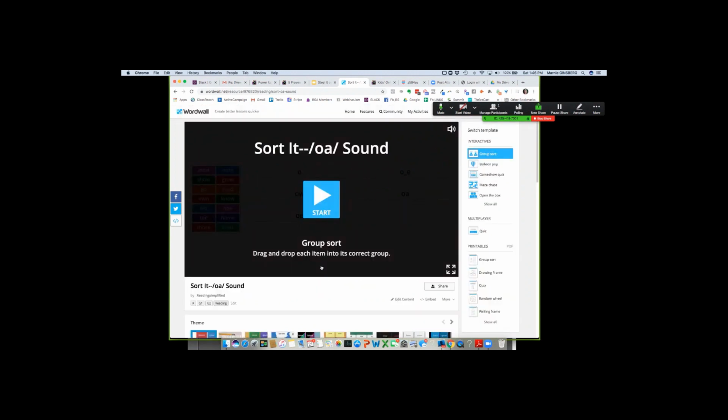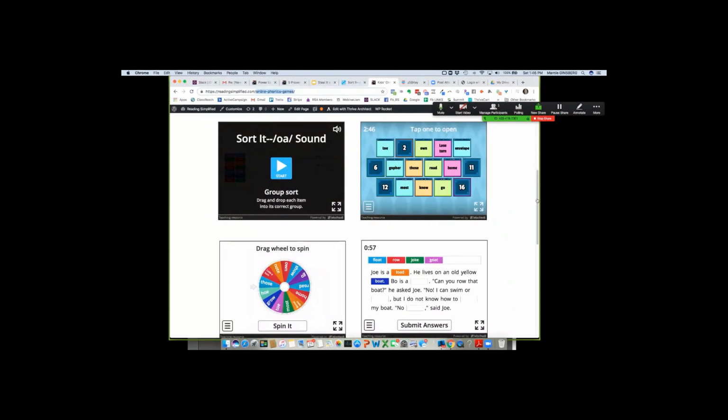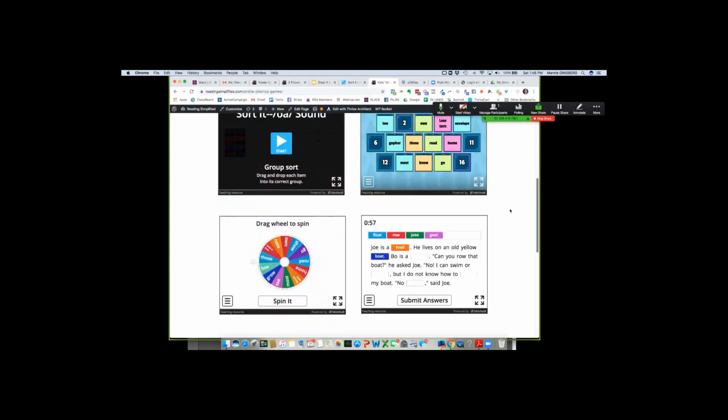Sharing the mouse control or just playing it when kids are on their own and seeing who's the winner. Maybe you assign the game and the next time you meet, you say, the deadline to be on the top of the leaderboard is when we meet, and you can show everyone the leaderboard when you get there together as a group. So I hope this gives you some inspiration for some different ways to play and have fun and still keep your kids learning even while schools are closed.